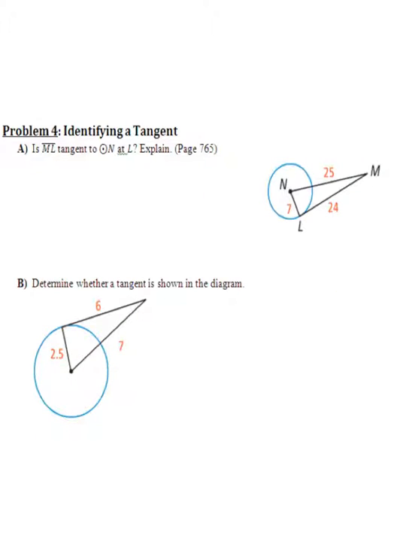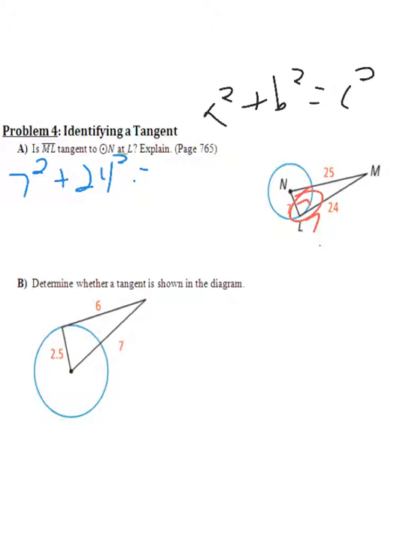The next part is going to be to identify whether a line is tangent to a circle or not. And you'll notice that for each one of these, we are going to have a triangle. So now the question is, is this a right angle? The way to prove that, again, is to use my Pythagorean theorem. If I use the Pythagorean theorem and it works, that means this triangle has to be a right triangle, which would mean this has to be a right angle. So when I go to try it out, the two legs squared and added together, 7 squared plus 24 squared, should be equal to my hypotenuse squared of 25.